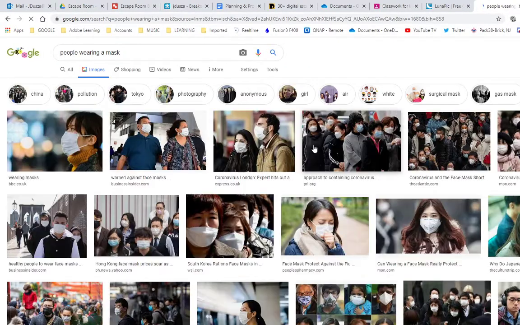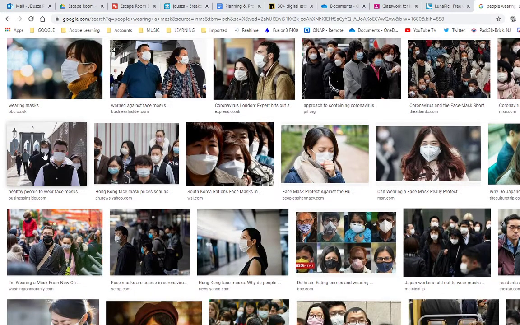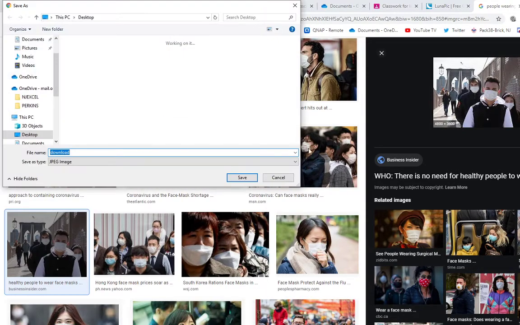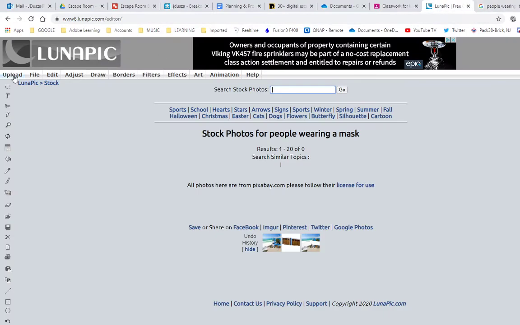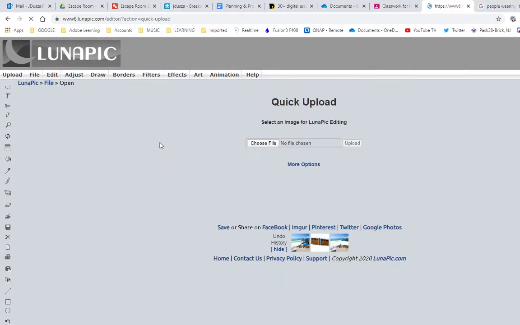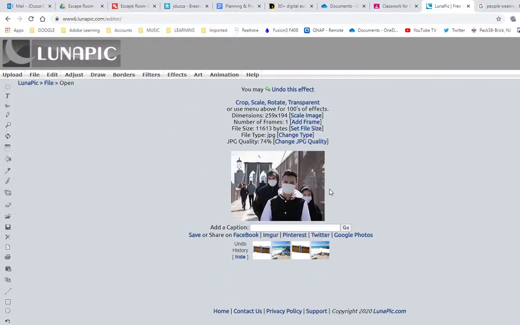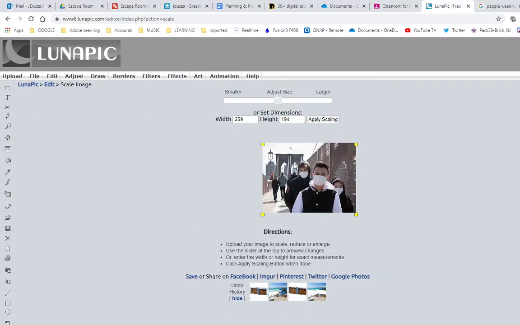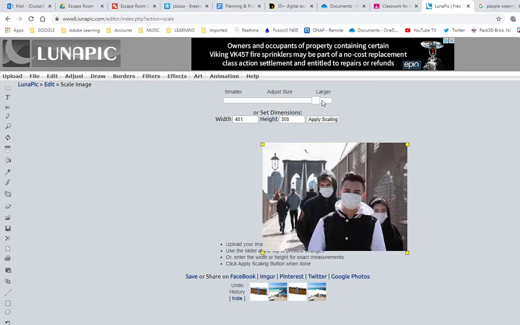go to images, and I tried not to find something too scary, but maybe we did something like this. So I can save the image as whatever, wherever you want it to be. I'm just trying to be quick here. And then I'm going to upload the image, and I find this one. Alright, and then I'm going to use the text tool. Actually, you can do a lot of things in here. You can scale this out, make this a little bit bigger. I feel like that's a little small.